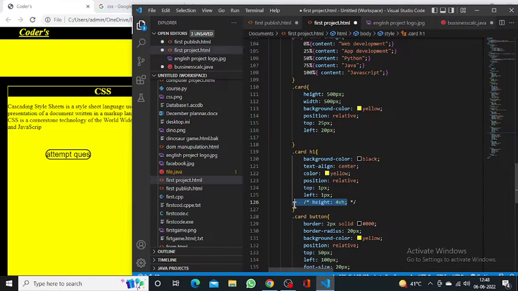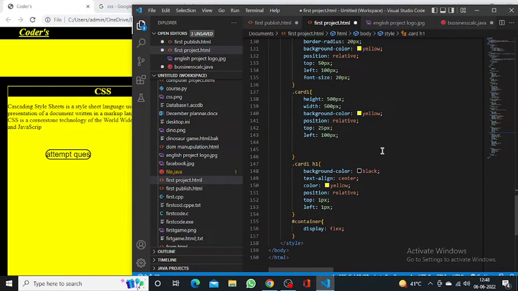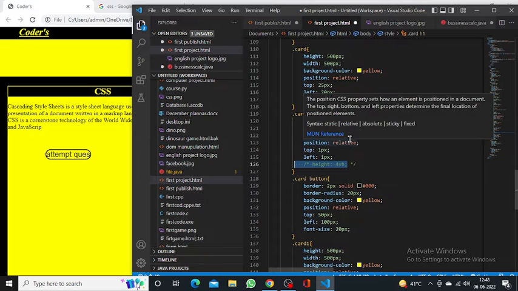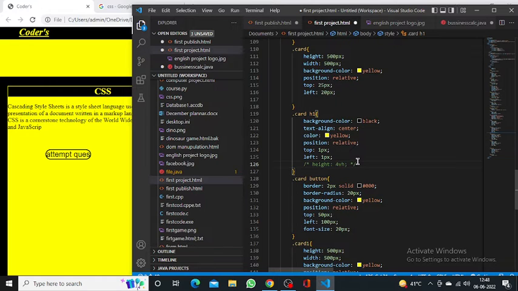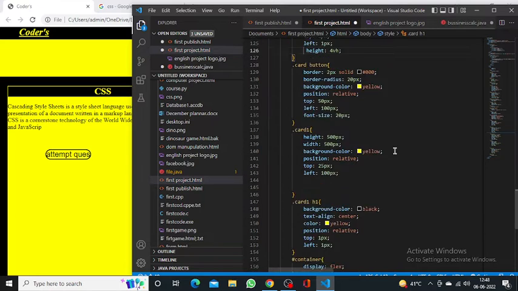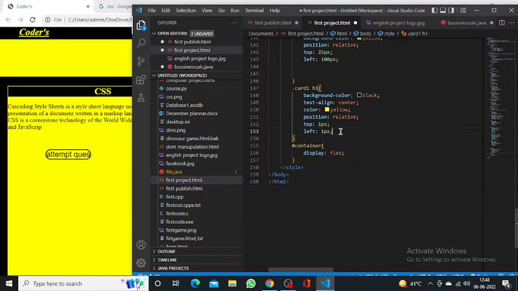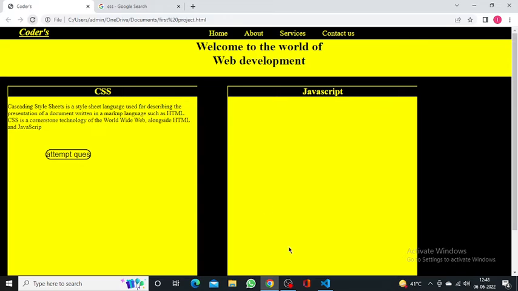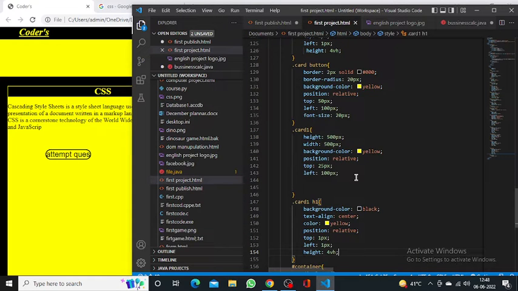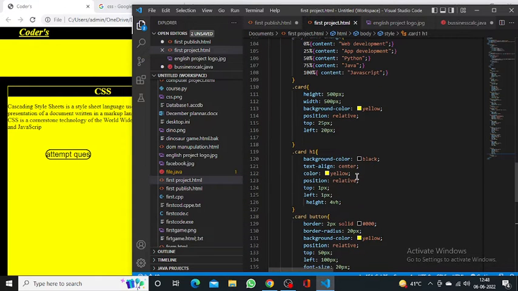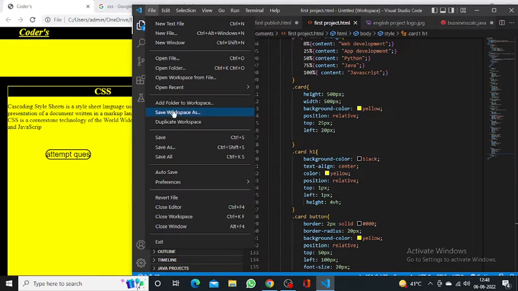Copy this. This is adding on h1, and card 1 h1 also. So Control plus V. What has happened? Card h1 and card 1 h1.